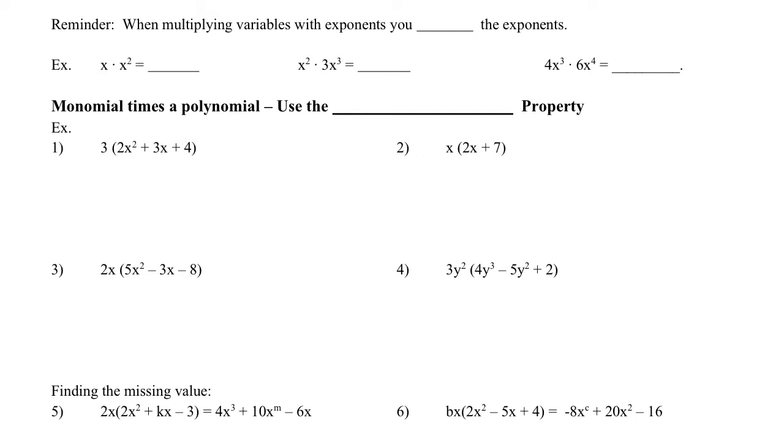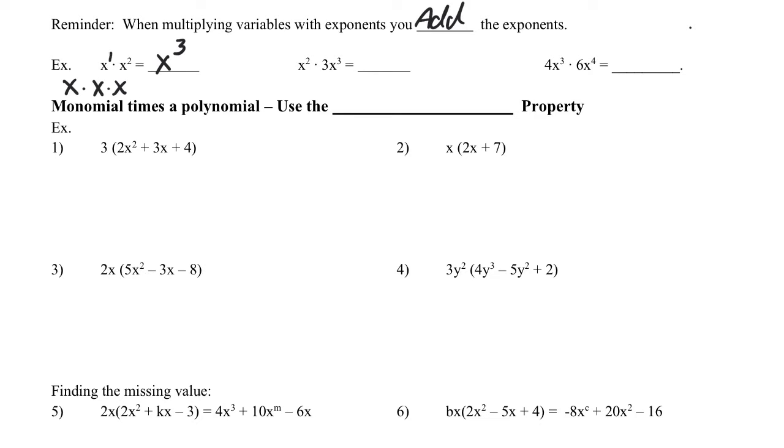When we're multiplying, the general rule is that we add the exponents, because exponents are really just talking about repeated multiplication. So if we have x times x to the second power, that's really x times x times x. So we're multiplying x 3 times there, and we would get an x to the third.